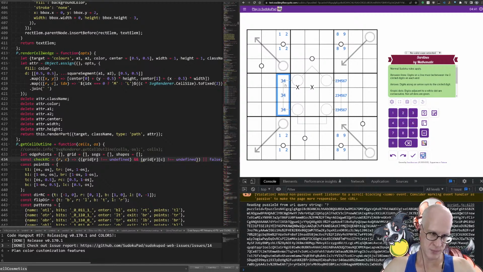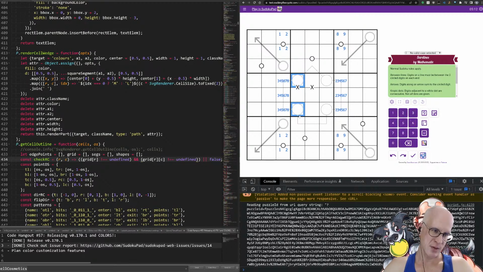So 3, 4, 5, 6, 7, 8 are on here. But 9 could be here. I have a feeling it's one of those where we kind of gotta keep pushing that concept over and over and over, round and round. But I don't yet know how. So, for example, we know this can't be a 5. Does that mean... No, this can always have a 6, because if these are the extremes, this can be anything it wants to be, these two.